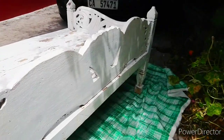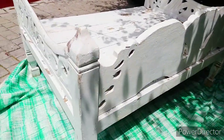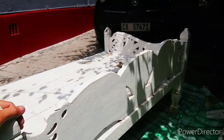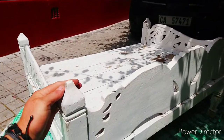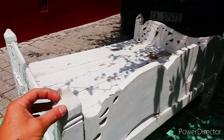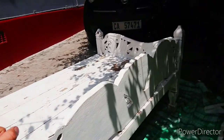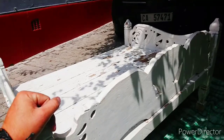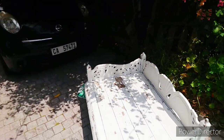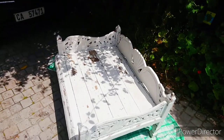It really is in good condition. Apparently it comes from Dubai and was already old when the client got it. So it's great to give it a new lease of life. It won't be white — it will be varnished and will go as a showpiece in their home instead of being forgotten about outside.